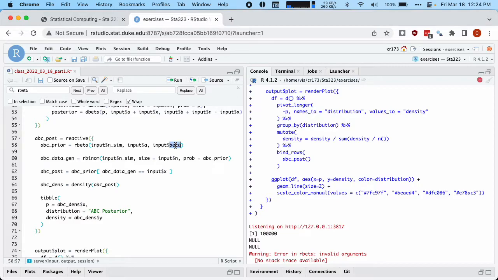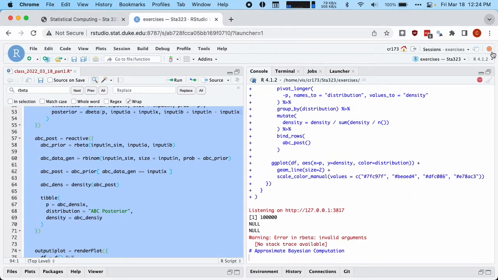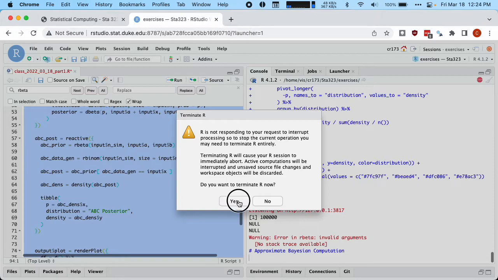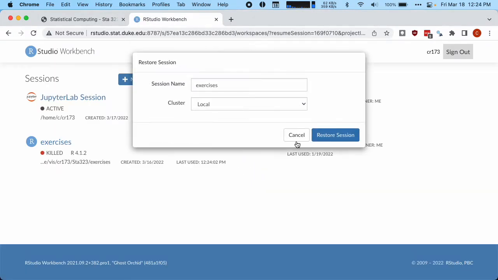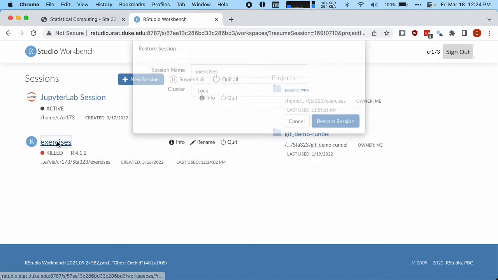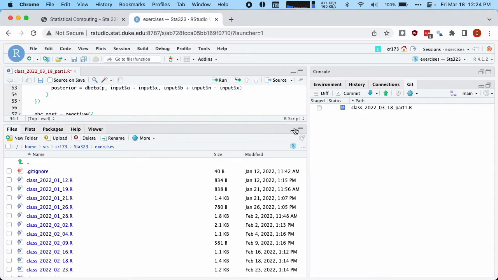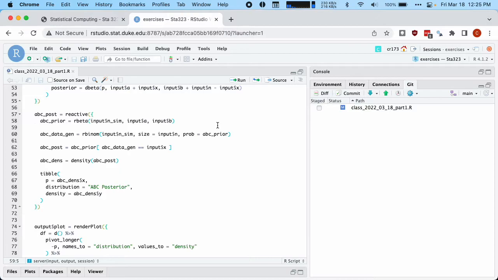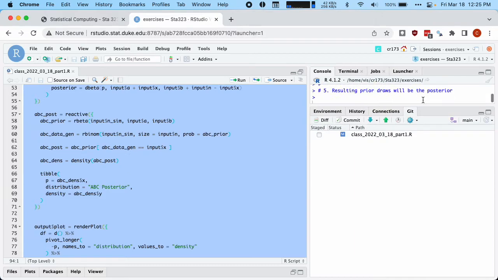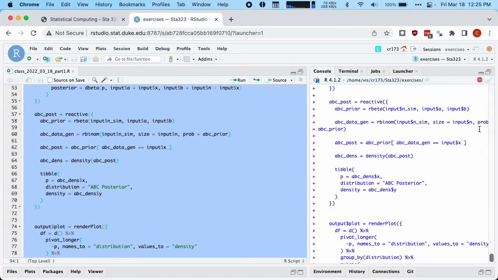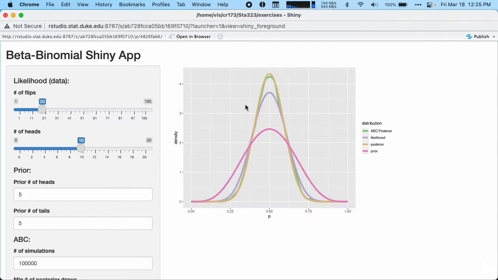So A, B. Now hopefully we're good. So unfortunately on the server, this is something that will happen from time to time. If you're running Shiny apps regularly, it will just kill your session. Again, if you're saving regularly, nothing should happen. Even if it kicks you out, you shouldn't lose any saved work. You just need to log back in and start it back up. I don't know what the cause is. It's hard to debug, but this is something that's been going on for a while. So hopefully it should work.